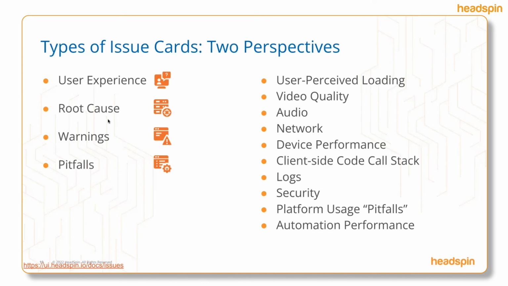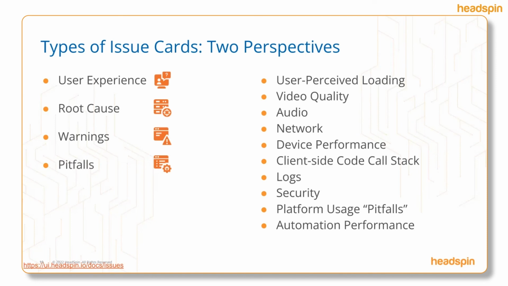So that's one perspective. That's what you'll see in the documentation, and that's really focused on the user and the developer and their perspectives on these issue cards. I also want to take another perspective, which is looking at the data, the different data streams and the issues that we surface there. Of course, issues are always going to be derived from some data streams, ultimately from some primary data, although there may be intermediate derivative data that contributes to creating an issue.